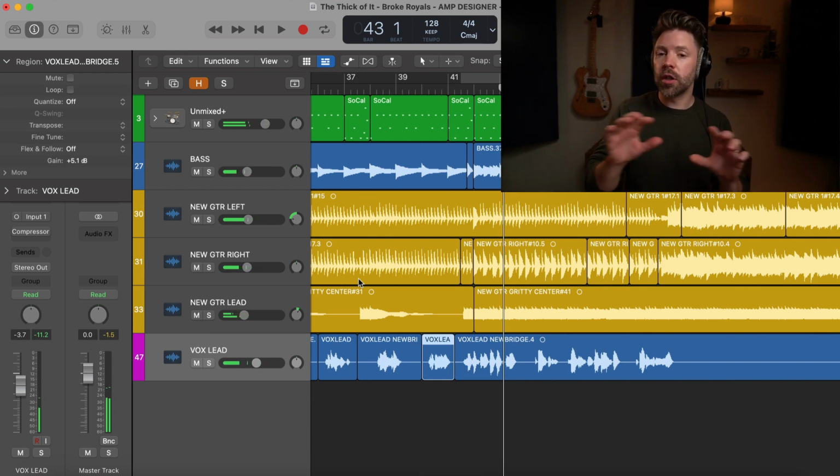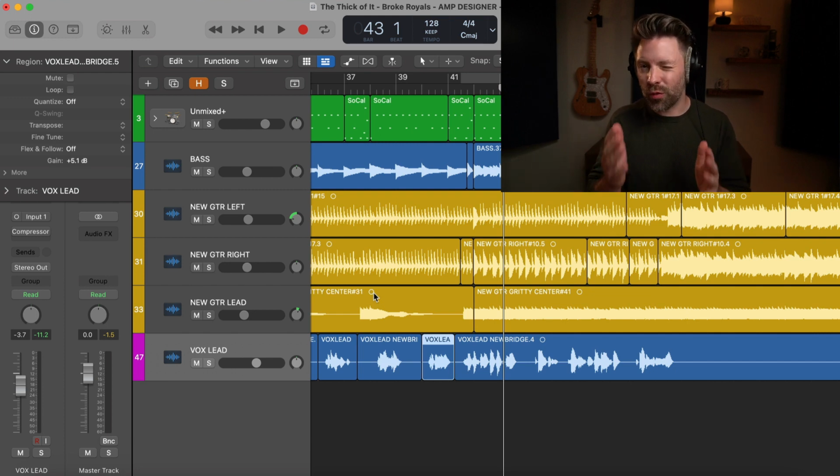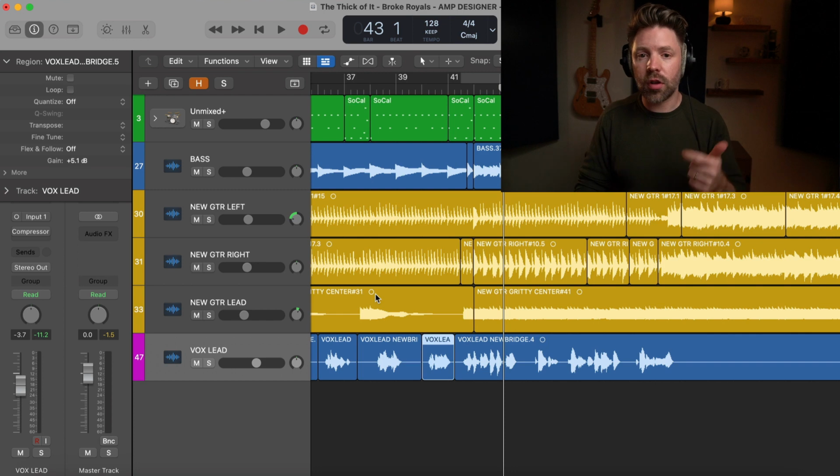Right, much more balanced, much more even across that vocal performance. So that is clip gain. As I said, in a lot of situations like this, it's better than automation because automation happens at the end. There's nothing wrong with automation. I definitely do automation in most of my mixes, but I don't do it till the end and only if I really need it. Clip gain is faster and more appropriate in a lot of situations, at least in my opinion.